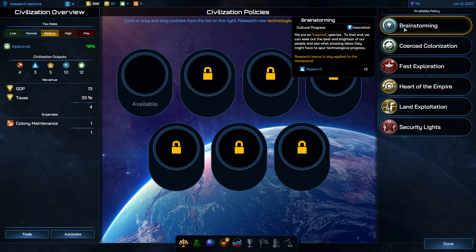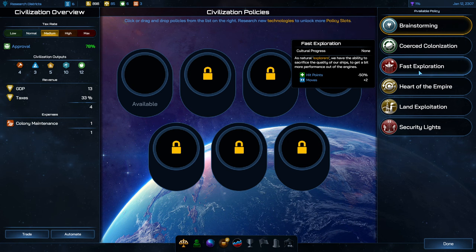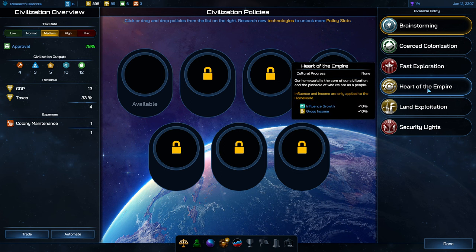Okay, so brainstorming will give us plus two research, and this is just applied to the homeworld. We can get coerced colonization, which will give us 100% growth bonus, but at a minus 5% approval rate. We've got faster exploration, where all of our ships will have less hit points, but they'll have more moves. Then we've got Heart of the Empire, which will give us 10% influence growth and 10% income growth on our home planet.